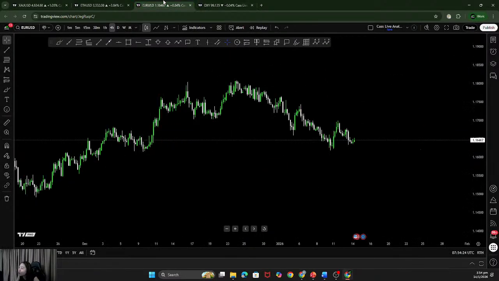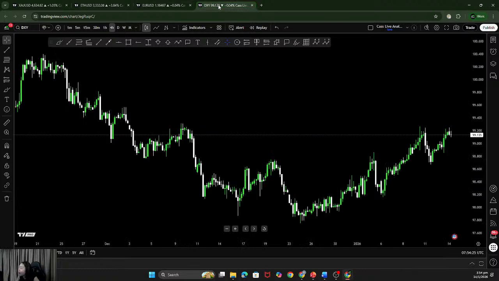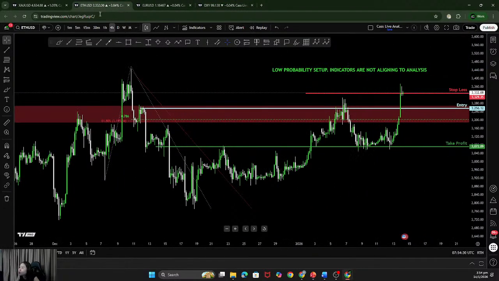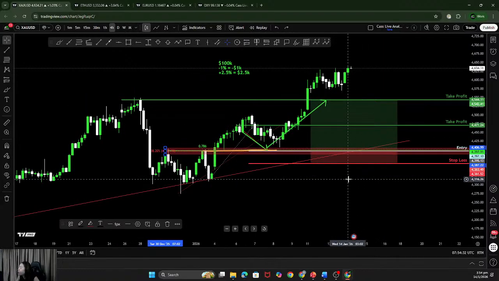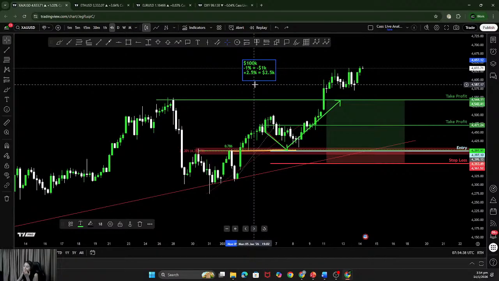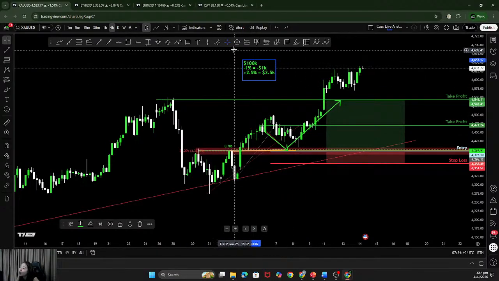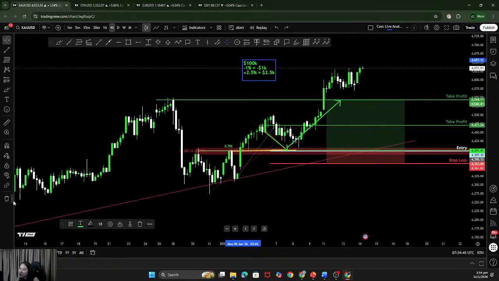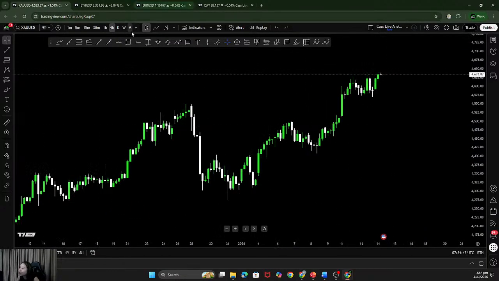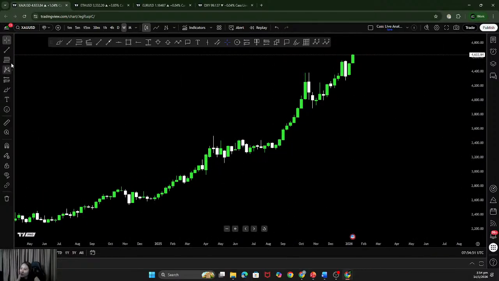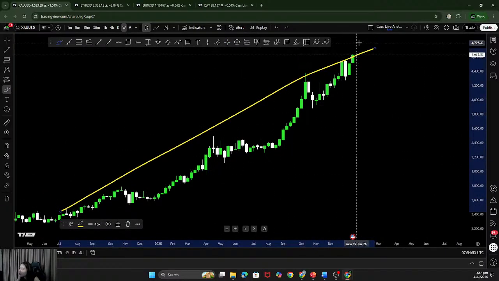Okay, I'm pulling out euro, EUR USD, and then DXY. Let's see what ETH is doing, let's see what gold is doing. I am still biased that gold is going on an uptrend. There's no reason for me to suddenly think gold is not going to go on an uptrend, for very obvious reasons: it has done a break of structure. Okay, let's delete everything, remove everything. It's very obvious gold is clearly on a very long uptrend.